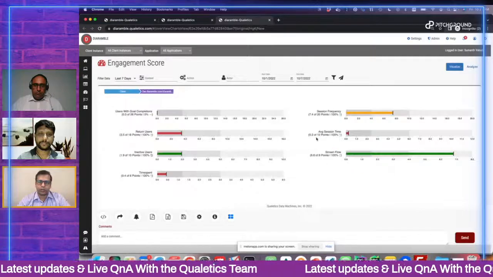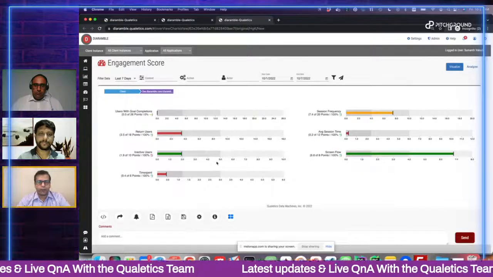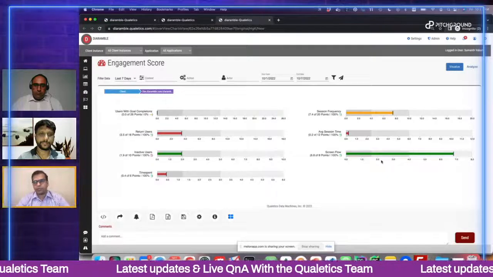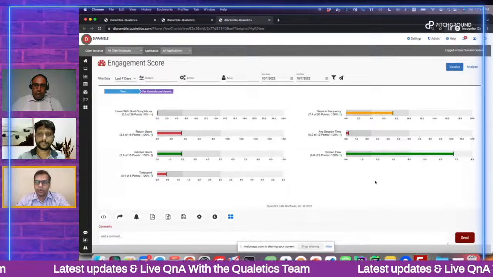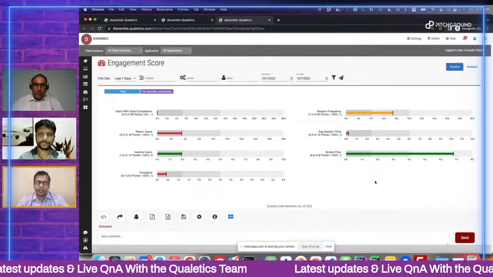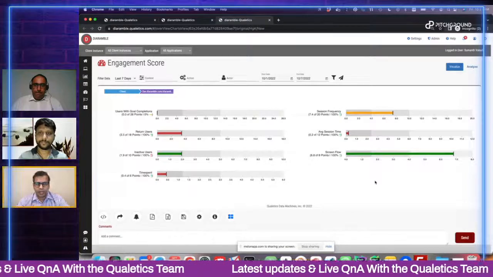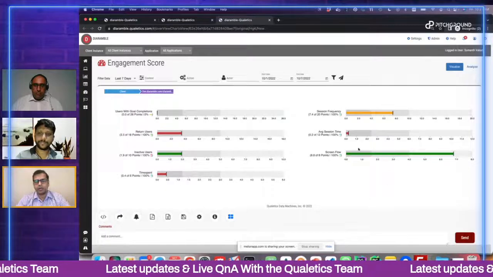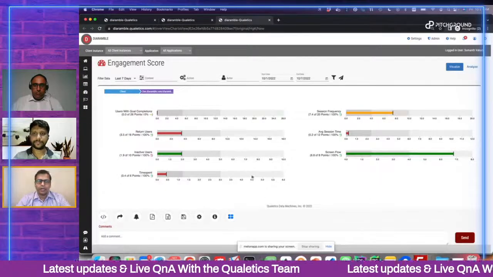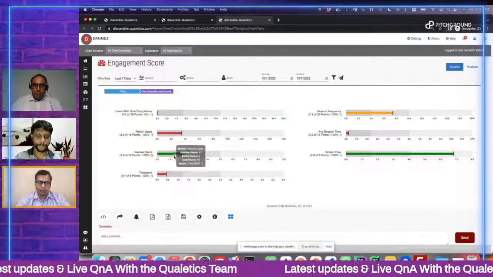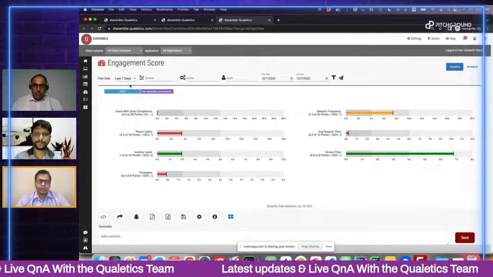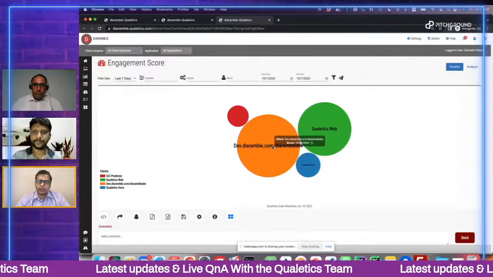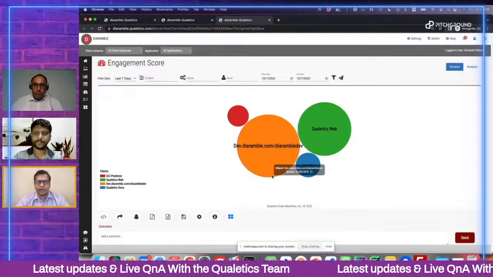Similarly, if I go to the diagram site here, the growth of the score is contributed by the screen flow, which is basically how many screens a user is interacting with. So the more screens they interact with, the higher the screen flow score. The session frequency is high, and the inactive users is low, which is why it is green. So this is the reason why this particular application has a higher engagement score.